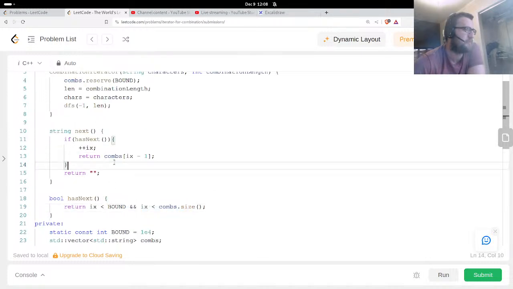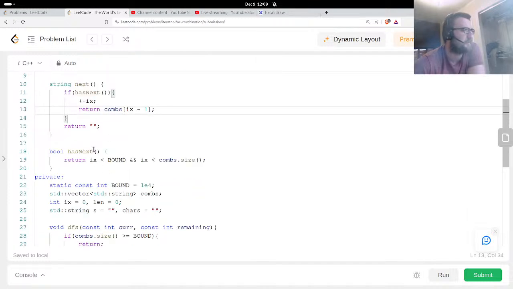As long as you're less than both, then you have something. It's also a nice easy way, because when you return, you can't run any more commands, so you've got to increment the index first, and then you just decrement when you return the combination value. It's a little bit better than copying the string and then incrementing and then returning the copy. Something like that is an alternative way of doing this.